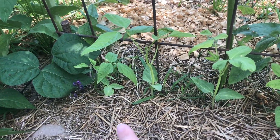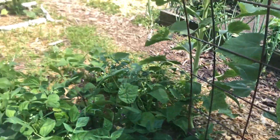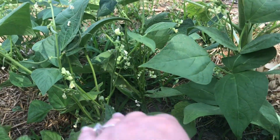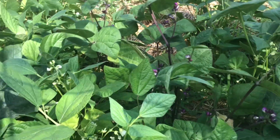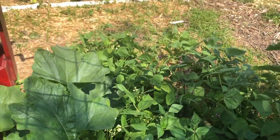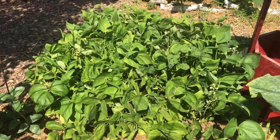This is more of those Thai yard long beans. And then this square has some purple potted beans — you can see they're setting flowers — and blue lake bush beans as well. Those are starting to get little tiny beans on them. And then there's a little volunteer tomato we'll walk around and show you too. And then this side, this square is all dragon's tongue beans.